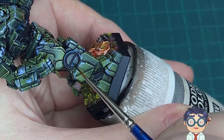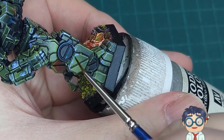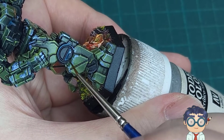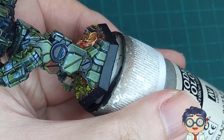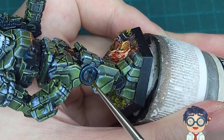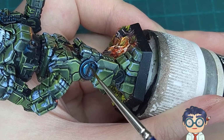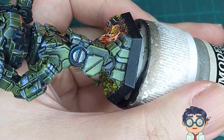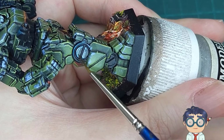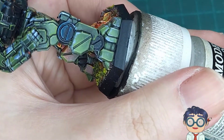And down here, big flat surface. So I put a fairly thick highlight and then I immediately wash my brush and blend it while the paint is still wet. Gotta work fast, and the paint can't be too thin. If the paint is too thin, then it becomes a lot harder to do this kind of feathering. Scale 75 paints are pretty thick, so I just put a tiny bit of water to thin it down a little bit, but I kept much of it relatively thick for this blending.